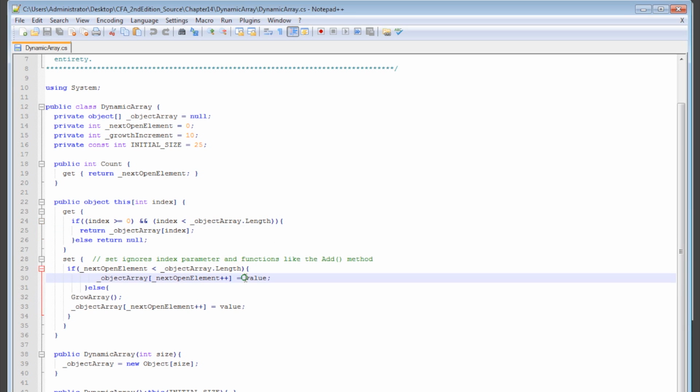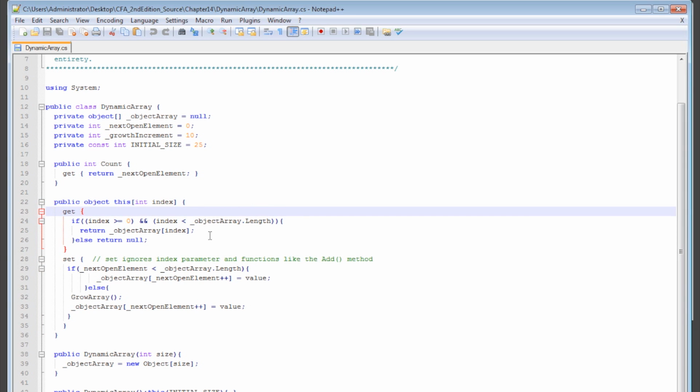So if you're not used to C# properties, which probably if you're watching this video you are, then you'll notice that value isn't defined anywhere within this indexer. Value represents the incoming right-hand side value when I make an assignment to this particular index element, or array element.